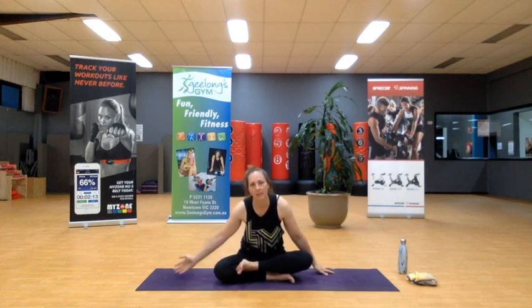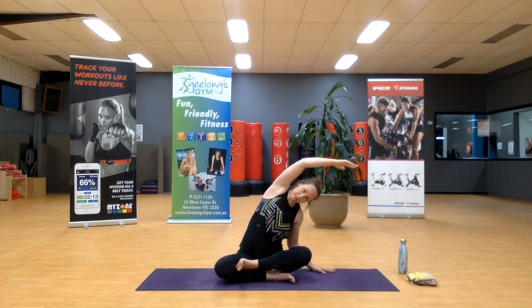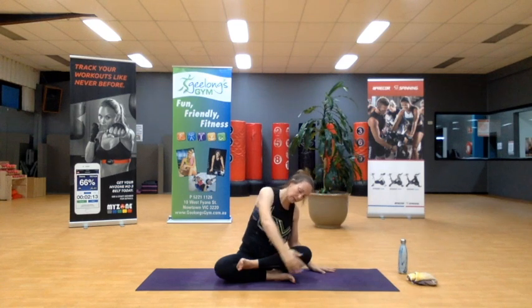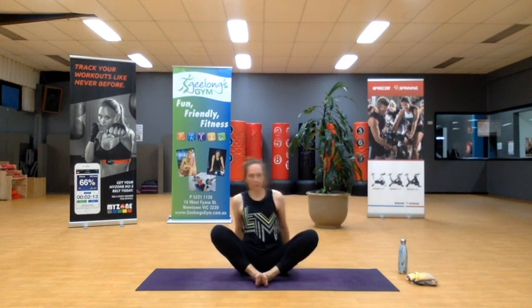As you let it go, you're going to come into a side bend here. Shake through the spine, pressing through the core, opening through the ribs. Squeezing the underside of your body. Let it go. Soles of feet together, coming into seated star. So feet in, hips in, hands behind, shoulders back, and just drop your knees down.